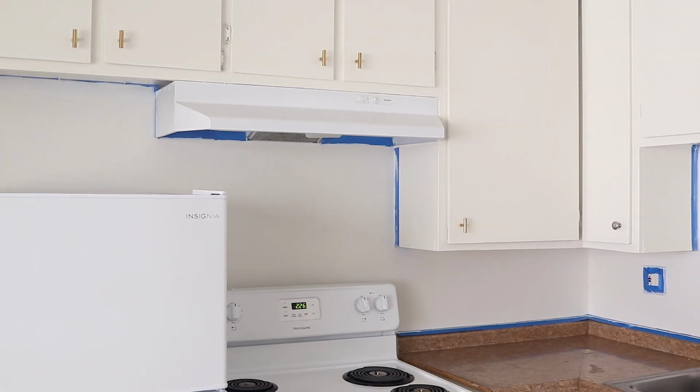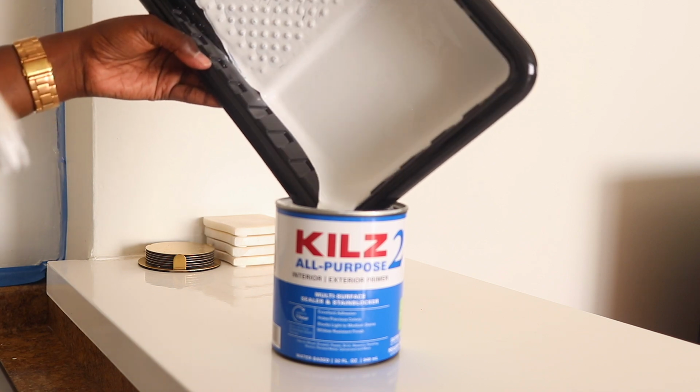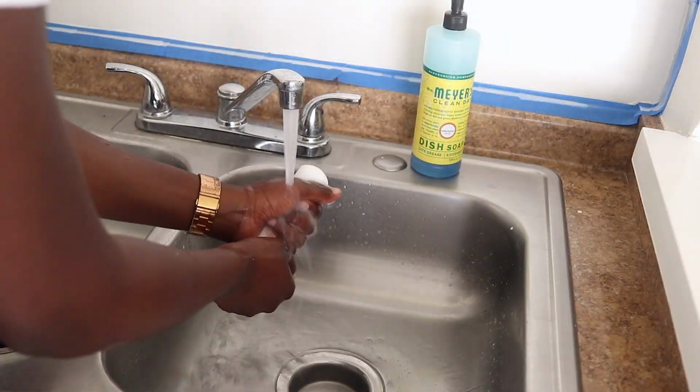This is what my kitchen looks like right now. So I'm going to let this dry a bit before I add my top coat of paint. And in the meantime, I'm going to put the rest of the primer back into its paint can and also wash off my roller.